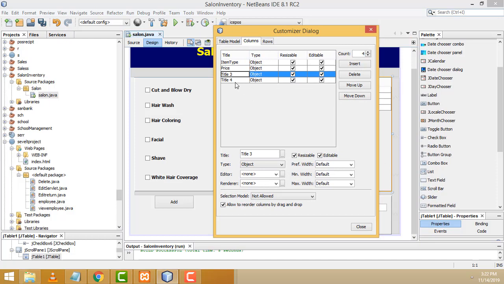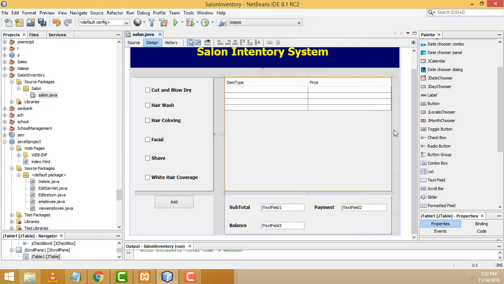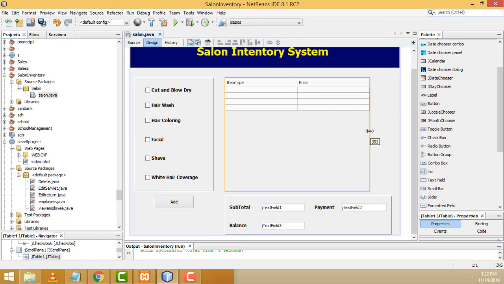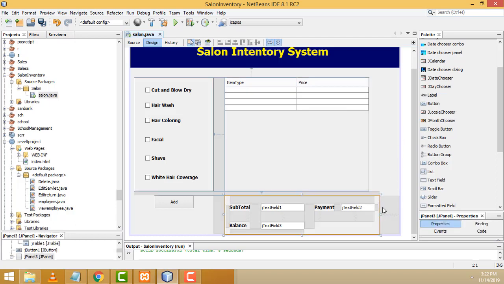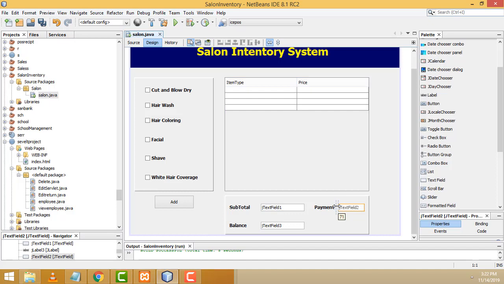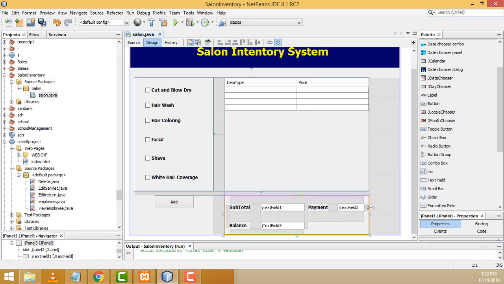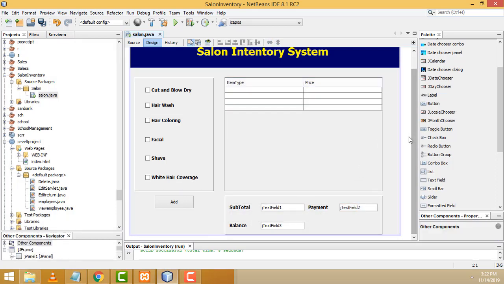We don't need this one either, we have to remove it, right? Only two fields are there, item type and price. That's enough for that. Okay, perfect.